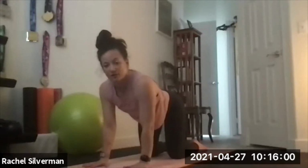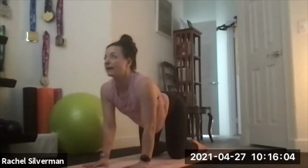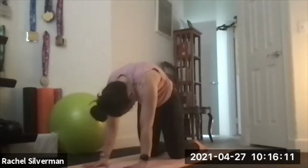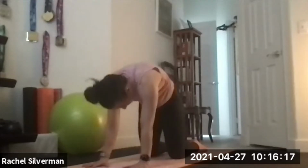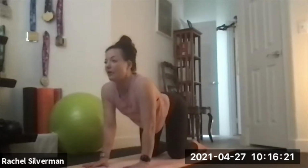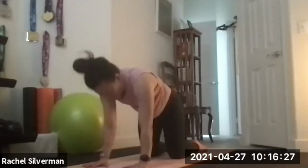Hands under the shoulders, knees under the hips. Inhale, drop the belly, arch your back and gaze up for cow pose. And then exhale, tuck your chin in, round your back for cat. Inhale as you arch, warming up the spine. Exhale as you round. And then one more time. Inhale, arch. Exhale, round. Good. Find a neutral spine.